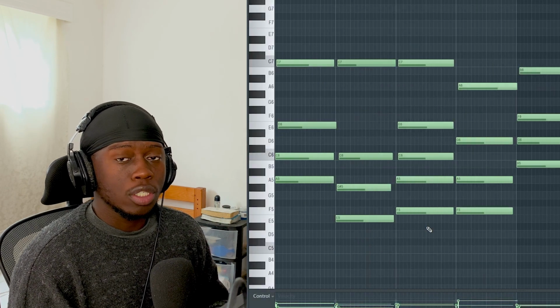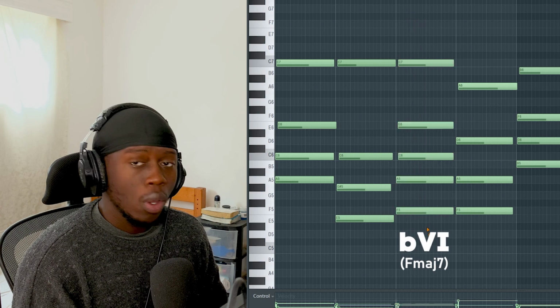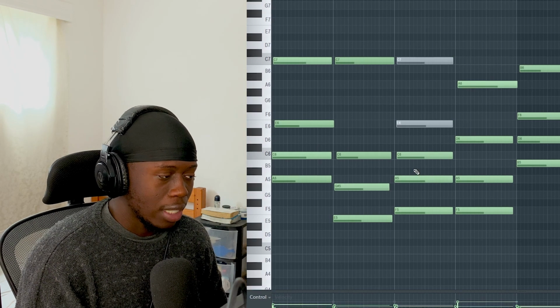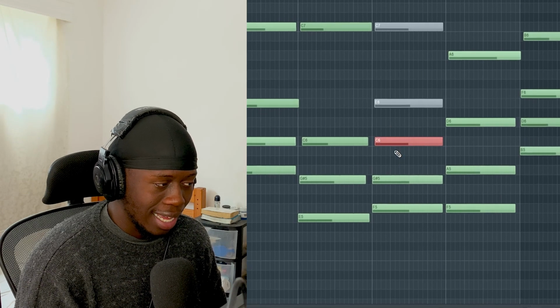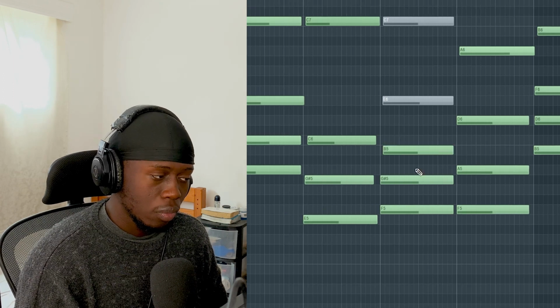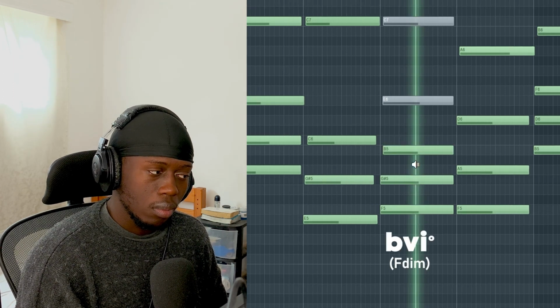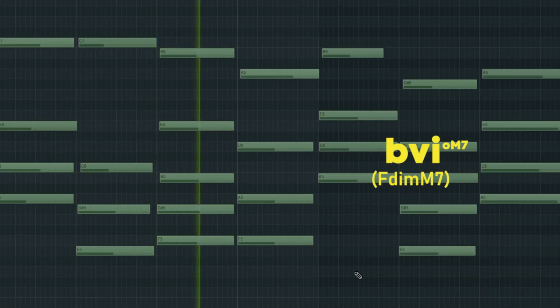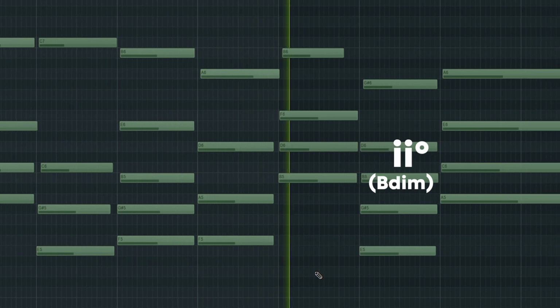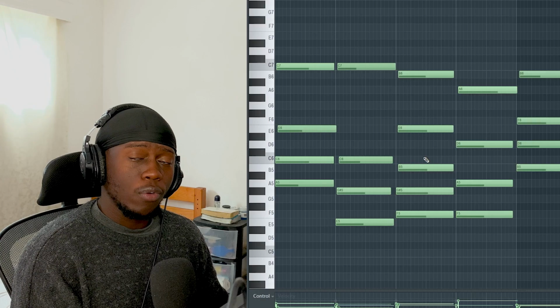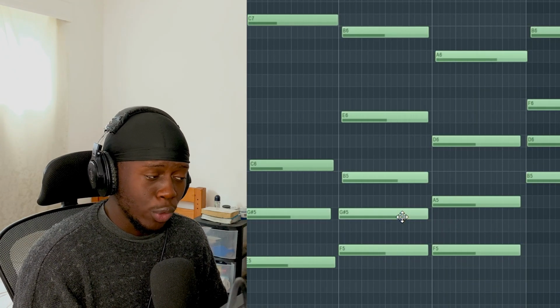So our point of focus in this chord progression is this F major 7. We're going to be turning it into a diminished major 7. And to do that, let's apply the same steps. So we take the 3rd, drop it down by a semitone, we also take the 5th, and then also drop it by a semitone. So now it is a diminished 5th. So now we have a diminished triad. Now it sounds like this. The difference is subtle, but it's definitely there. I don't know, but the interaction between these 2 notes is beautiful.